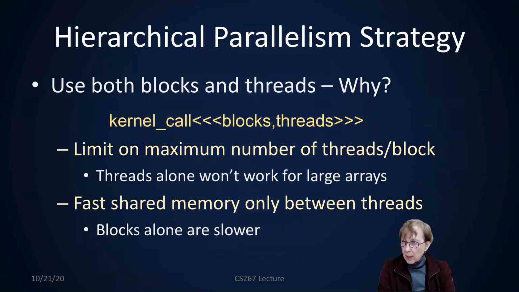Okay, so what we are going to do here is have a hierarchical parallelism strategy. We already saw this a little bit, that we're going to use both blocks and threads, but when we talked about it in the context of vector add, we didn't need to worry about what was shared and what was not, because every thread was just accessing one set of elements from the input arrays and the same set of elements from the Y output array.